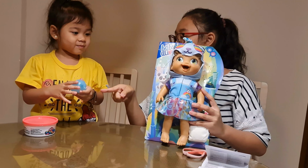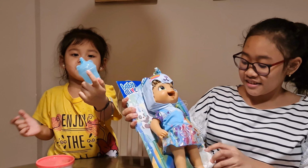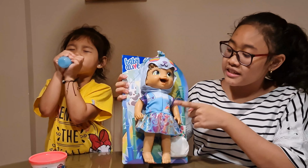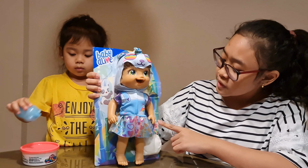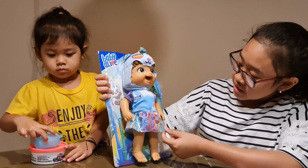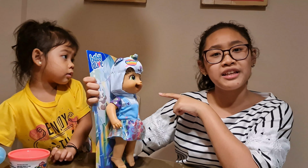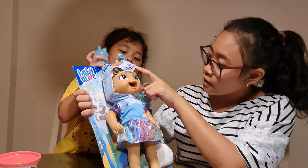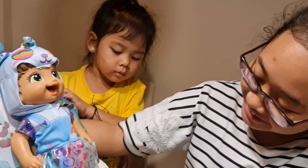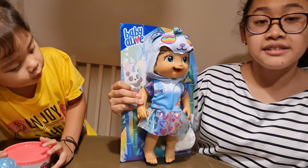Also the bottle. Can you show the bottle? Yeah. It's cute. And here is the baby. She's so cute in this unicorn onesie dress. Look at that. Rainbow panda unicorn dress. And she has green eyes, brown hair. And she comes with a diaper and a bottle and some instructions.